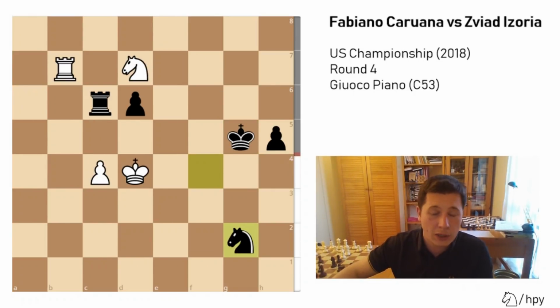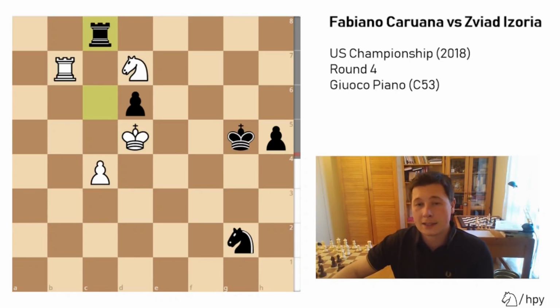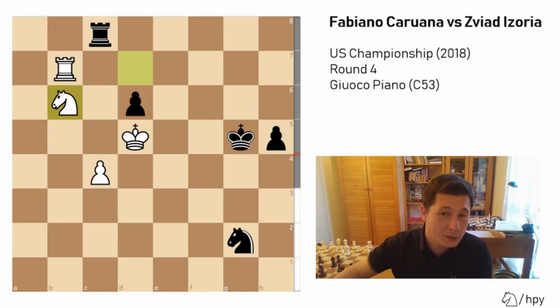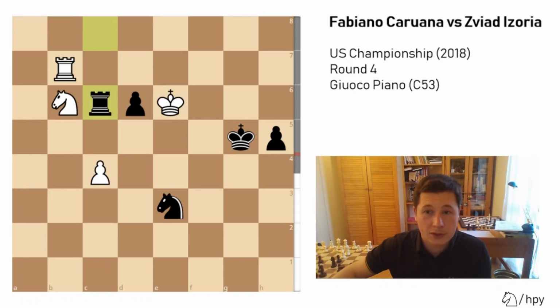However, after what Caruana played, king to d5, and Izoria playing rook to c8, this is the mistake that actually lost the game. Even without rook to b5 check, he could have survived, but with his next move, it was completely lost, whatever he did afterwards. And he played knight to b6. And this move seems logical, actually. It seems okay, it's gaining a tempo on the rook. However, after knight to e3 check and king to e6, rook to c6, the position is just busted.